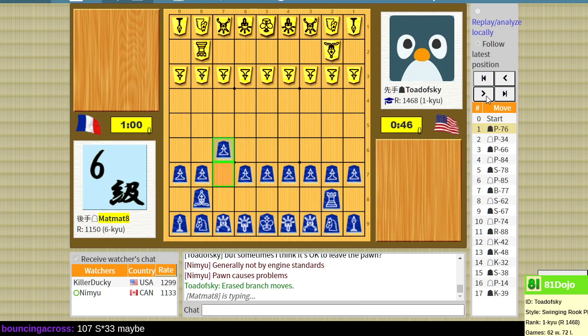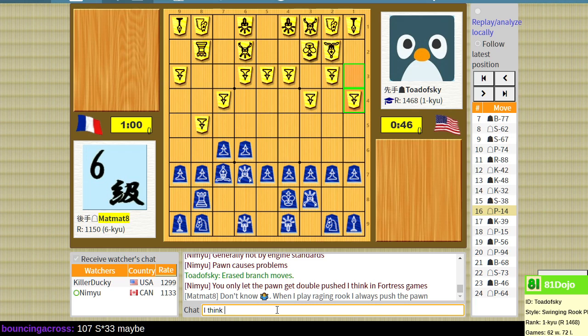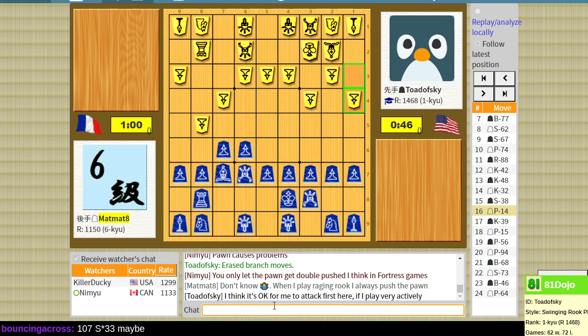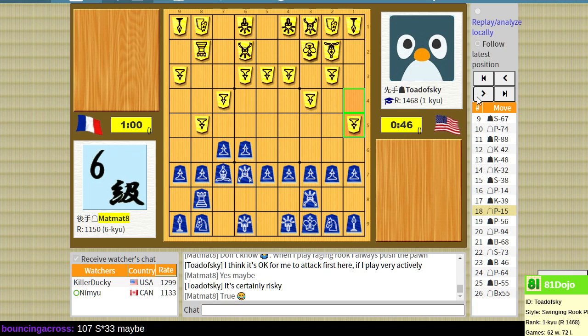Okay, well, let's go back up. This is the position where you're suggesting I need to push this, and I'm thinking I think it's okay for me to attack first here if I play very actively. It's certainly risky. But I'm not so convinced that this pawn is gonna destroy me, especially if I haven't pushed my king to 2-8 yet. I'm more than willing to chance this sort of encounter again.